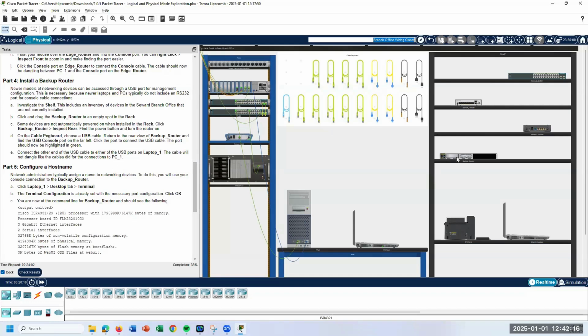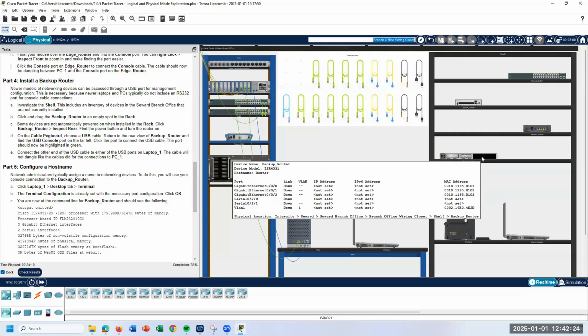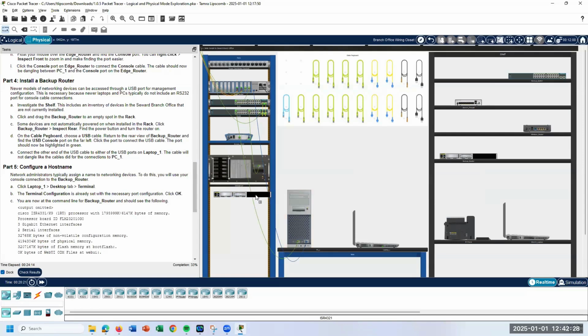If you can't see, this says backup router. You can use your magnifying glass to zoom in, or if you hover, there's your backup router. It's asking us to put this in the rack. It didn't say where, so we're going to put it right down here and just drop it when you get there. There is your backup router.